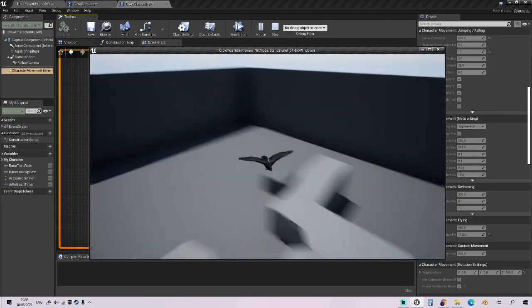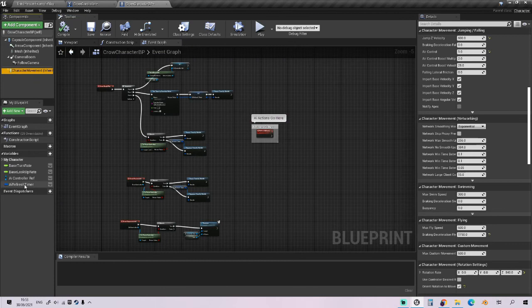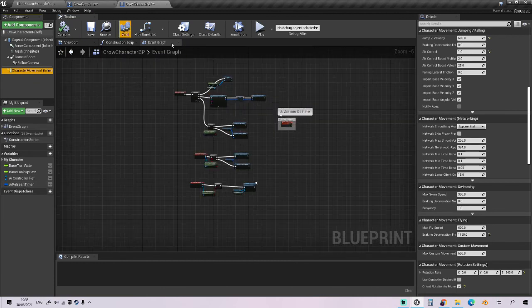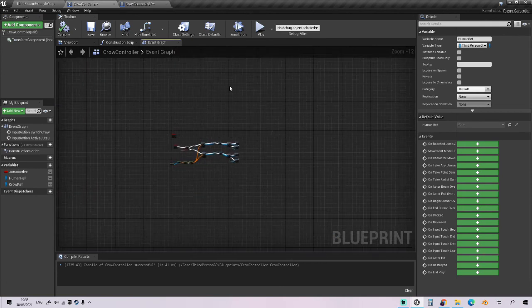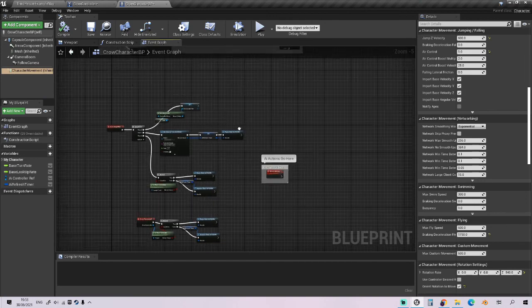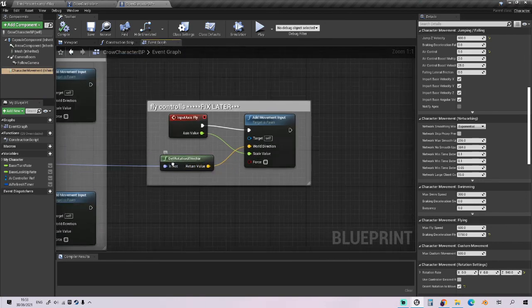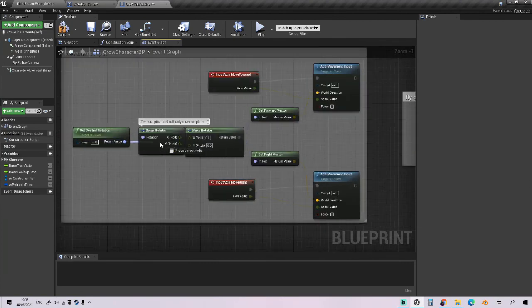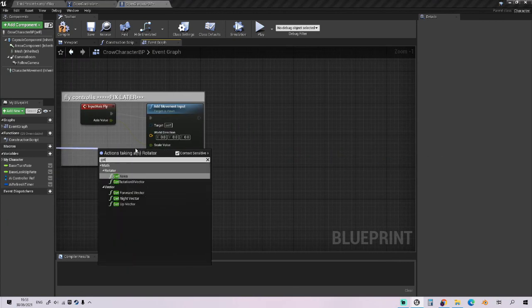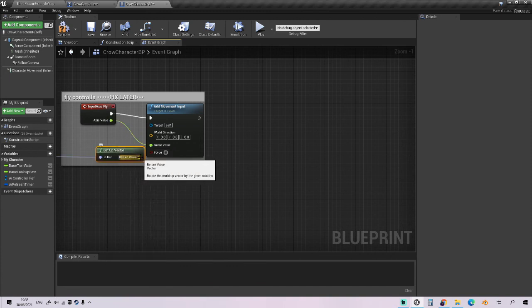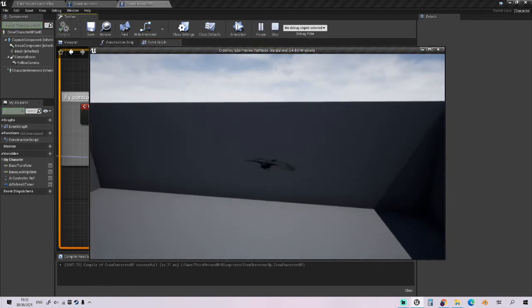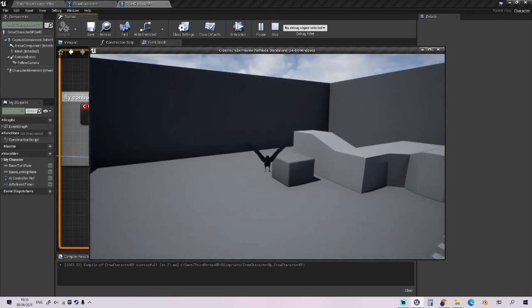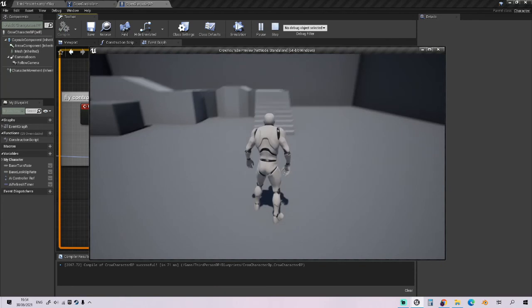Now, the next problem we need to fix is the flying. The flying right now, it's not really flying, it's more like going up and down. So when we go there, what we did wrong, sort of, is to place that a node. We need to switch it to get up vector for now. Up vector, okay, we will fix it later, don't worry about that. We will fix the up vector better, so the crow will not do these weird 180s when you go up and down. Don't worry about that.